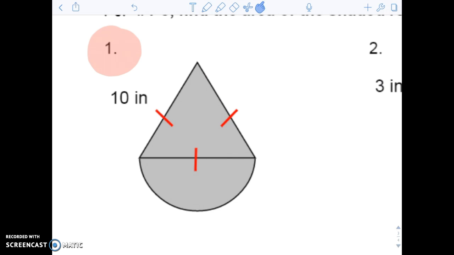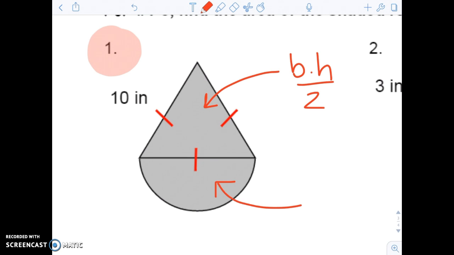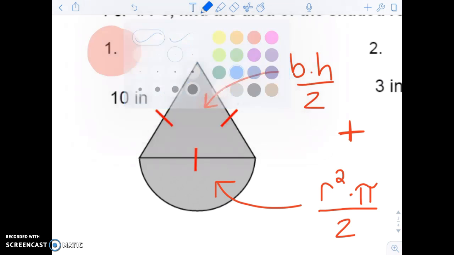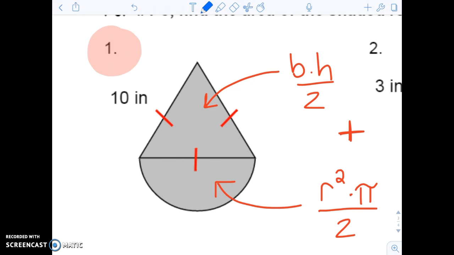Problem number 1 is a little bit different because I'm adding 2 shapes up. I would have to calculate the area of this triangle, which I could get by taking base times height, divide by 2. And then I would have to calculate the area of this shape, which is a circle, but halved, because I only have half of the circle. So to get this one, I would take its radius squared times pi, and then I want to keep just half of the circle, so I divide by 2. So my goal would be to take the area of this triangle, and then add it to the area of this half circle. If I just look for the pieces I need, which sometimes looks a little bit harder than it is, maybe drawing them in can help.